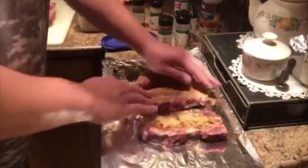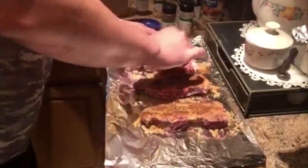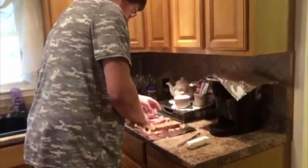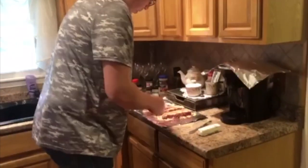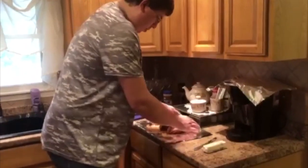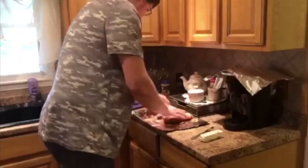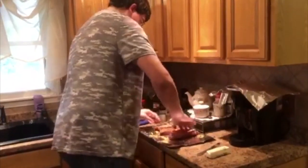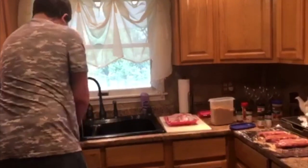Now we'll just take these. Just start rubbing on all the seasonings on them. And normally I'd do the seasonings a little bit heavier, but since there's not like a full actual rack of ribs, you gotta be a little bit easier on them. Don't want to overpower them with the seasonings. And don't forget to wash your hands again.